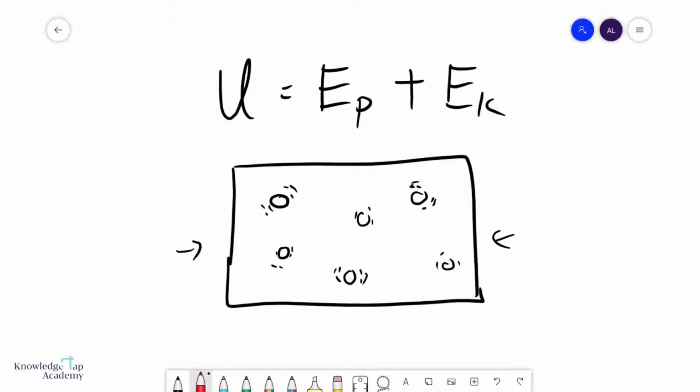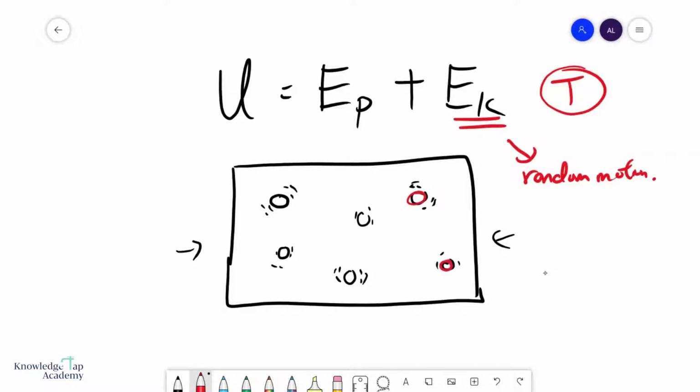We must understand that when we say kinetic energy, let's start with that, we are not referring to any kind of kinetic energy. We are referring to the kinetic energy of the random motion of these particles. And we have seen before that this kinetic energy is directly related to the temperature of this substance. So the hotter or colder this substance is, the more or less your microscopic kinetic energy will be. Okay, so basically the vibrational motion or the random motion of these particles in the box.